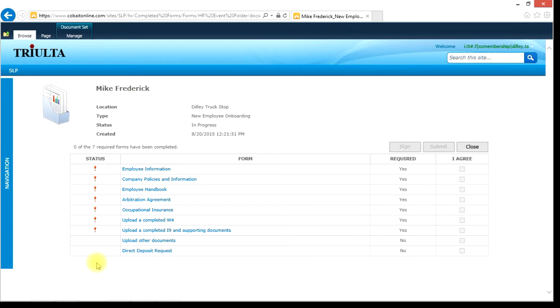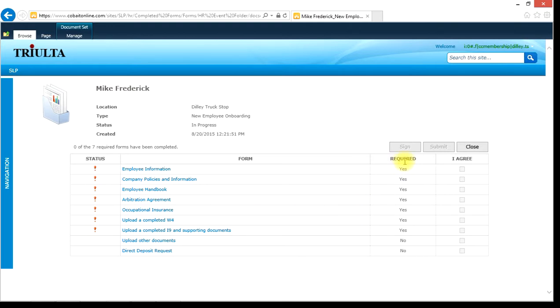Any document that is blank, such as this, means that document is not required for this submission, but it can be used. If you click on this, you can put this document in if the new applicant, for this case, wants a direct deposit request. They can open this and fill out this form, and then you will get an icon here. The red exclamation points indicate that the document is required and has not yet been entered into this folder.